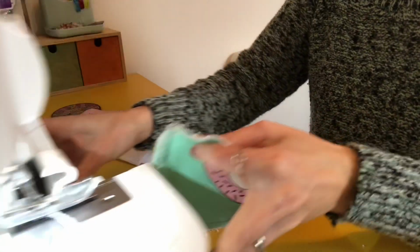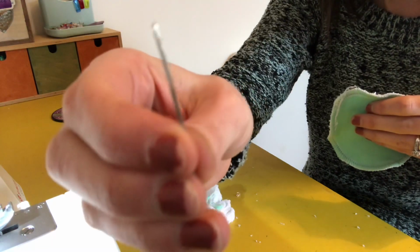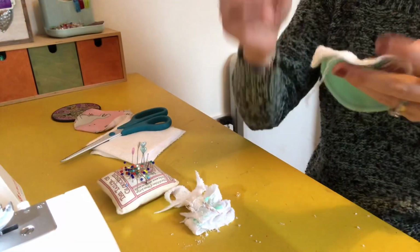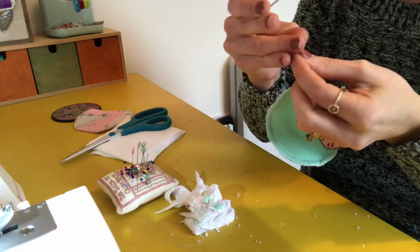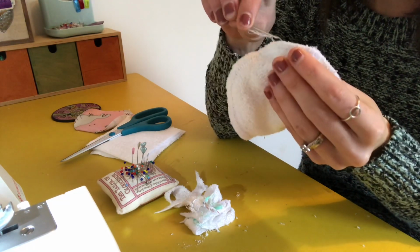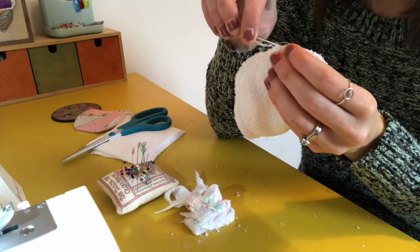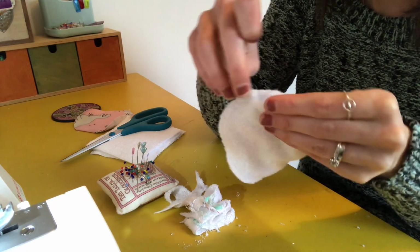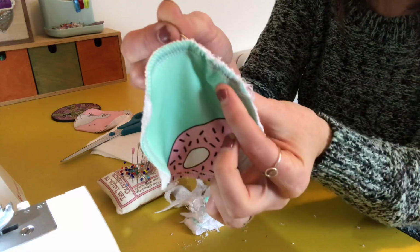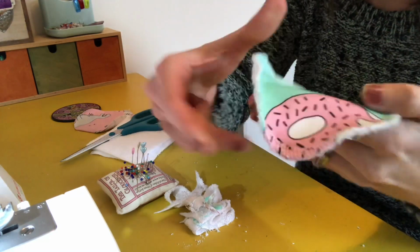So what I do then to finish these, if I can find a needle, you want a needle with quite a big eye, like this is like an embroidery needle with quite a big eye. So you're going to get this chain at the back and push it through the eye, and then just stitch it in. So I weave it under, in between the two layers of fabric. Just push it along for an inch or so, depending on how long your little tail is. There, see, pull it, and then if you give it a boop, it disappears. There we go.